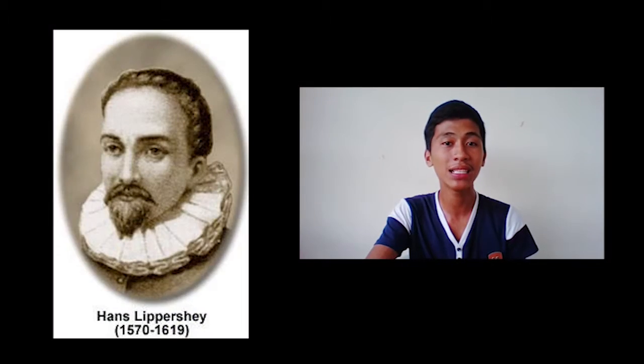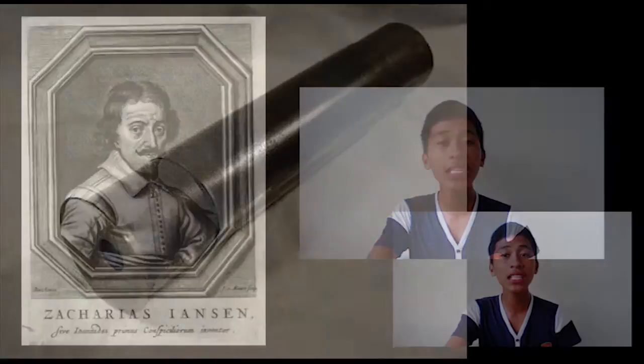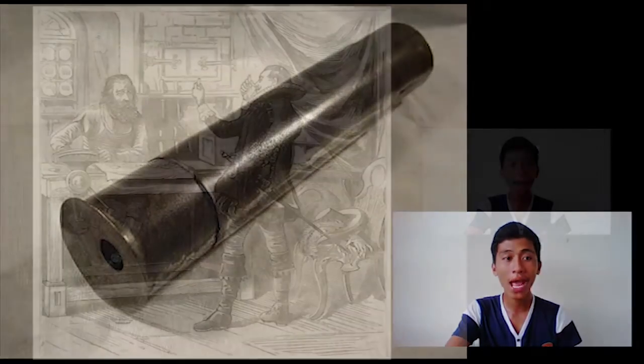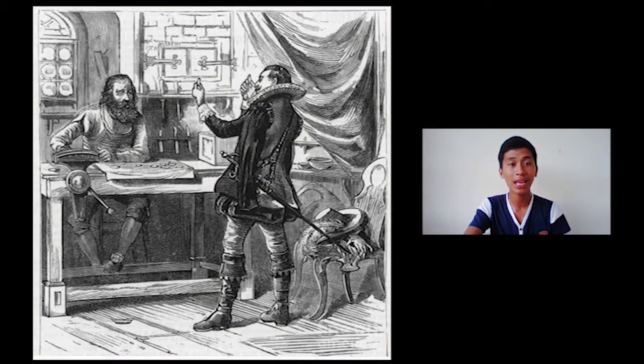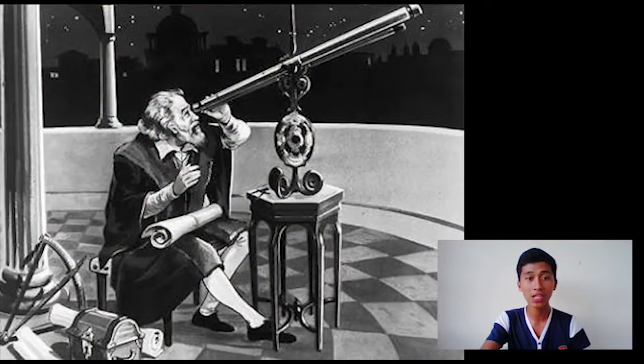Let me tell you a brief history of the microscope. It was in the year 1590 that two Dutch spectacle makers, a father and son team, namely Hans and Zacharias Janssen, created the first microscope when they were experimenting with lenses. And when Galileo heard about this, he made his own model, which led to the discovery of his known invention, the telescope.